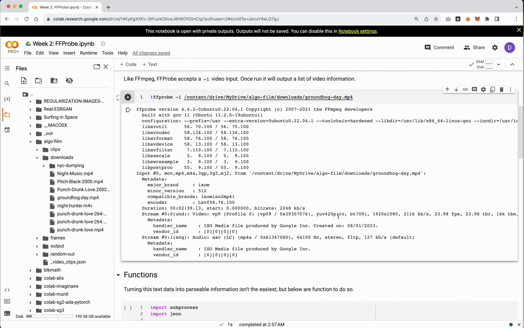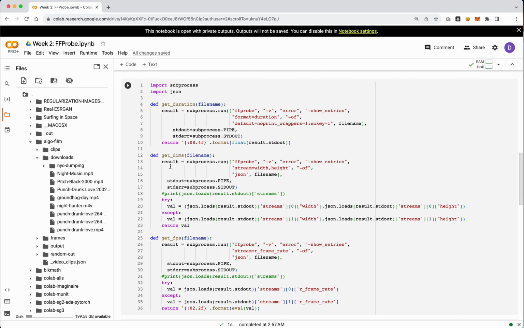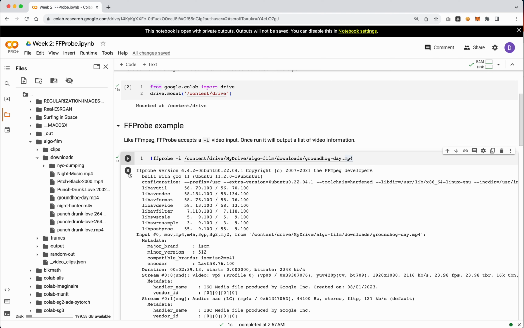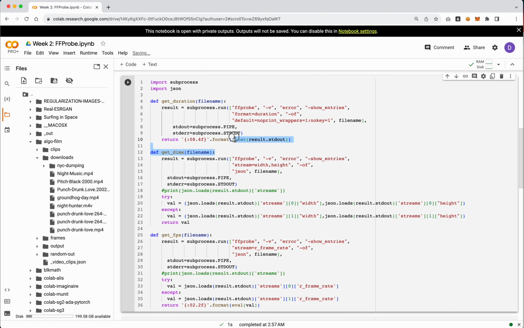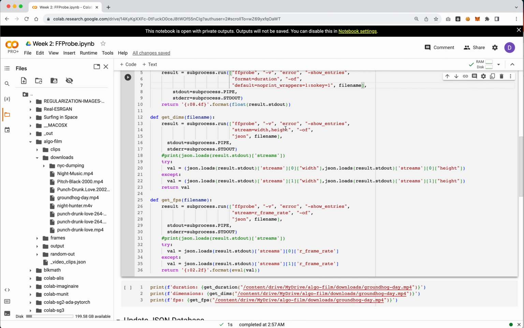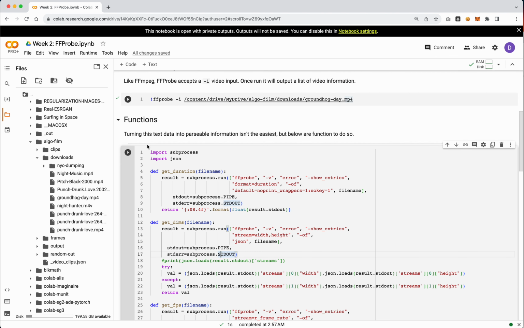How do we actually get access to these pieces so that we can store them in our JSON file? Well, that's what these functions below are going to do. And again, half this stuff I Googled, and half the stuff I figured out by playing with it. Basically, we use FFProbe and ask for very specific pieces of data. It gets spit back to us in a text format, which we then convert into other things, which we can then send and store. So first thing we want to do is save all these functions into our runtime so we can access them. Go ahead and hit play.